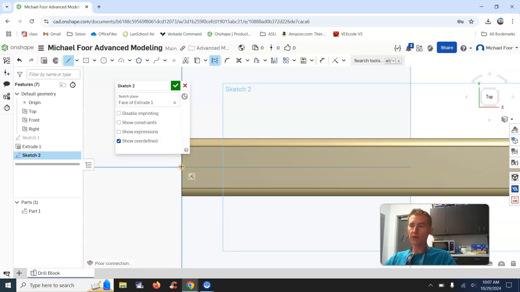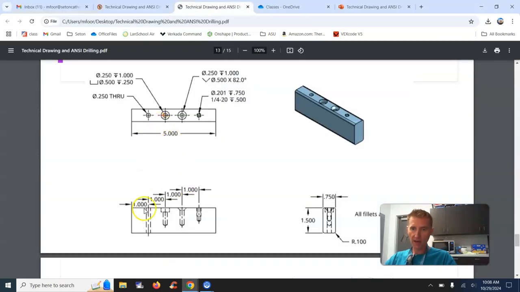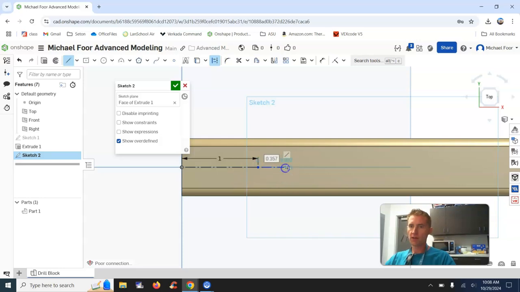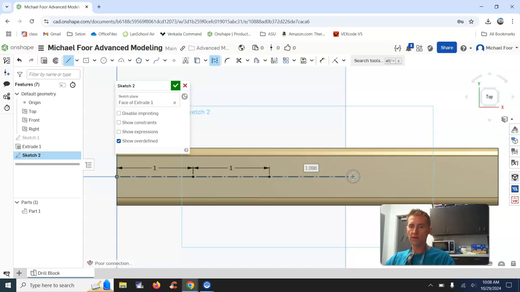So when we're creating something where we're just spacing things and it's not actually going to be extruded or turned into a shape, we can use construction lines. It just makes it easier to understand. So, and if we look at this, oops, let's go back. We have 1 inch, 1 inch, 1 inch, 1 inch. So we're going to have 4 points, each one spaced at 1 inch. So I'll come over 1 inch, come over another inch, there's 2, over another inch, there's 3, over 1 more inch, there's 4.